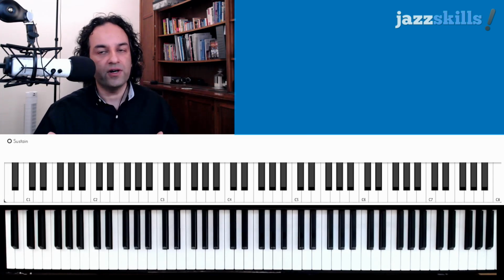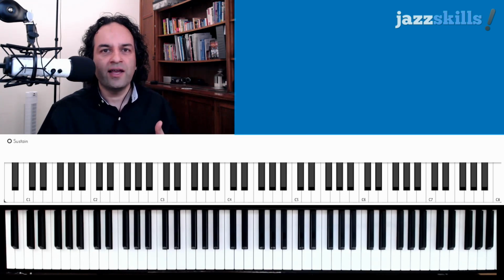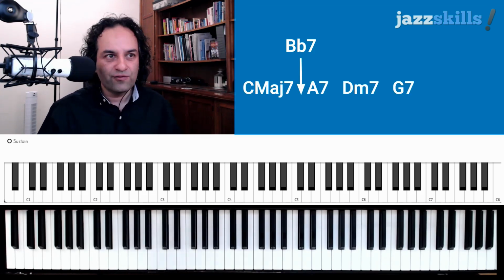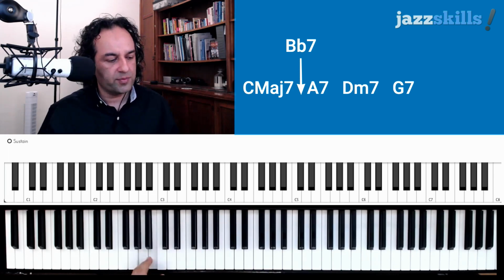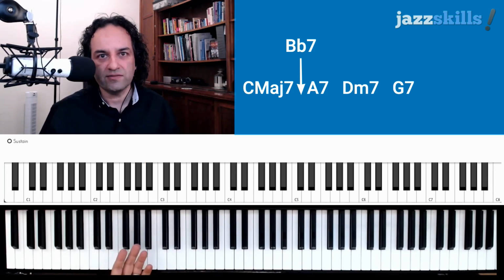So this is a bit more advanced. What I could do is say, hey, I've got a rule, haven't I, that I can approach anything from a half step above with a dominant, and that gives me a tritone substitution. So I wonder if I could just get to that A7 from a half step above. What's a half step above A? Well, it's B flat. So let me try putting a B flat 7 before the A7.